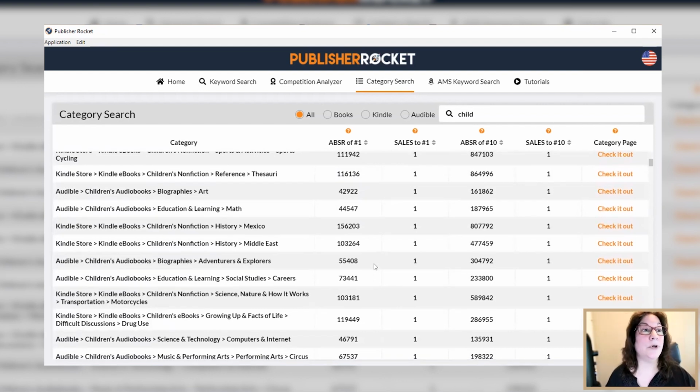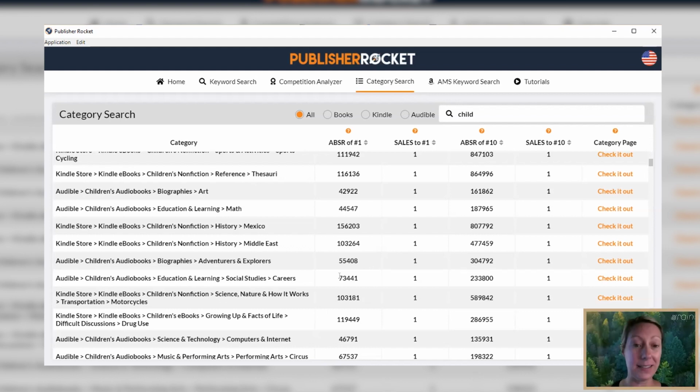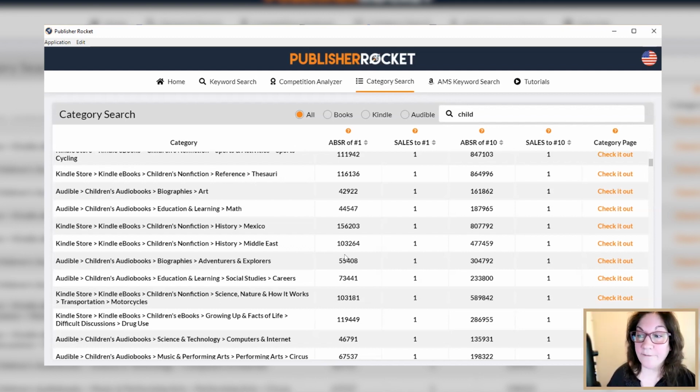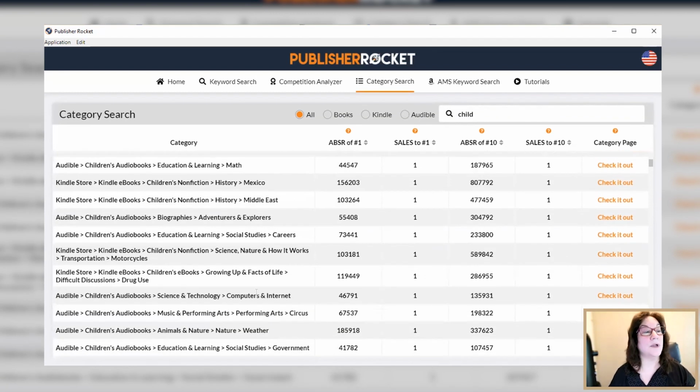And I'm currently pulling together a list of all the categories that Publisher Rocket has, so that it shows all of the Amazon categories, and only those with books with 20 sales or less to number one. I've got that list that's going into my resource library, so you'll have access to that, Allison. I should have that this week because I'm about three quarters done. That way people can just take that list, which is already filtered by 20 sales or less, and do some searches in Excel and so on to get the best categories for themselves.